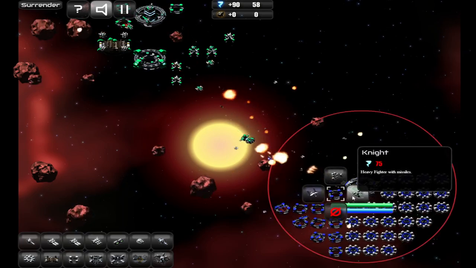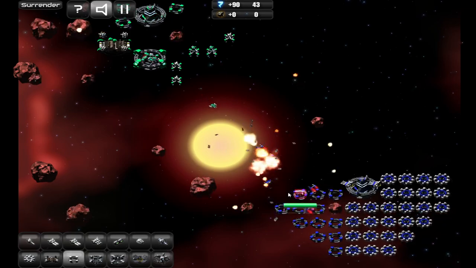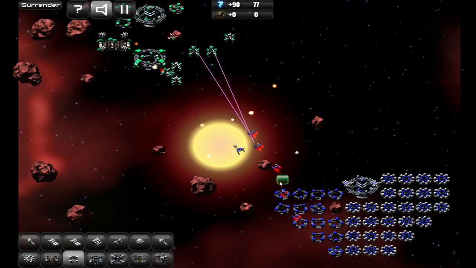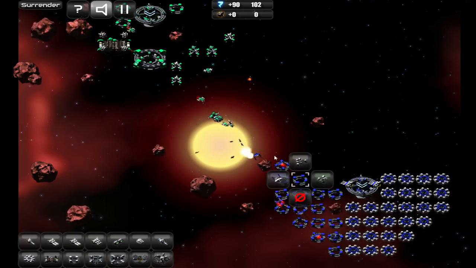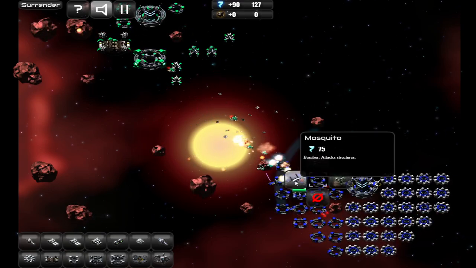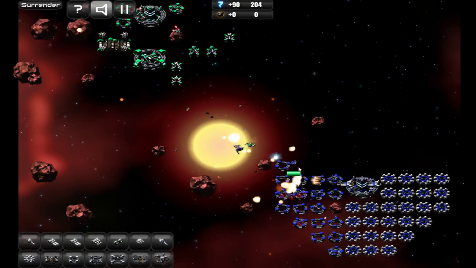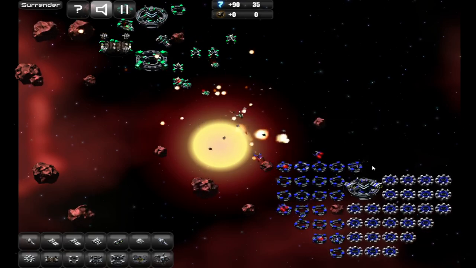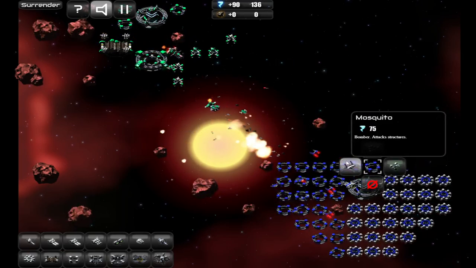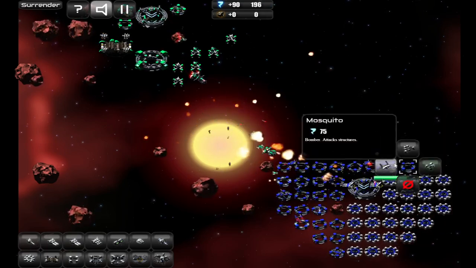Biggest problem are going to be, I think interceptors is what they're called. I'm never sure, I'm pretty sure I always get their name wrong. I believe it is interceptors. The guys with the lasers, these guys here. Those are going to be the biggest counter to our mosquitoes. So that's why I'm putting down so many knights, to hopefully be able to help deal with those guys.